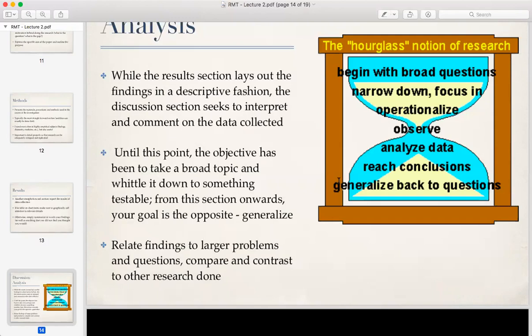Were you right about the hypothesis? Why were you right? Were you wrong? Why were you wrong? What are some larger problems in this field that this research can help solve? Can you compare this with other research that's being done to see, did other people do it right? And what can you learn, or vice versa? So these are a lot of larger, broader questions that you're trying to answer in a creative way. And yeah, a lot of what separates good research from bad is in this section.